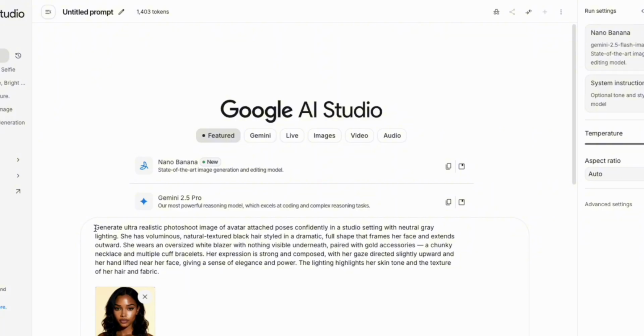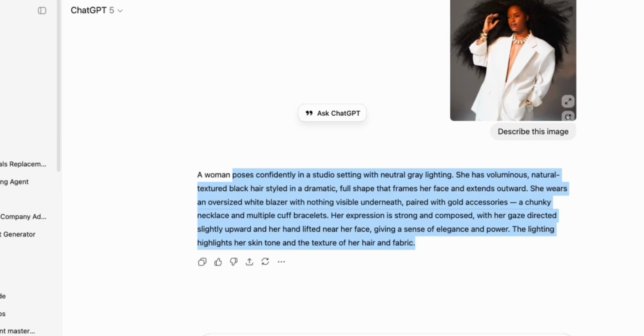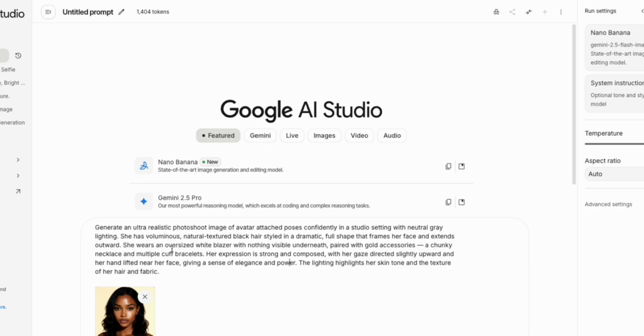But what I have done is tweaked it slightly to say generate an ultra realistic photo shoot image of avatar attached, poses comfortably in a studio setting with neutral grey lighting, and essentially kept the same details that was in this result here. I'm going to quickly skim through it. It'll be interesting to see if it changes her hair. Let's see what happens.